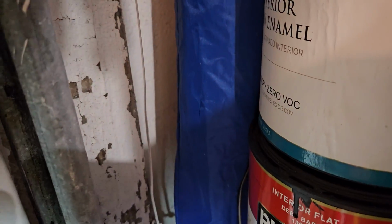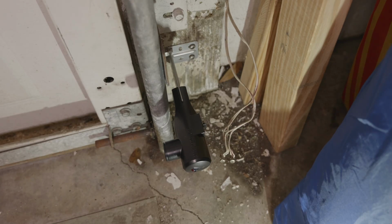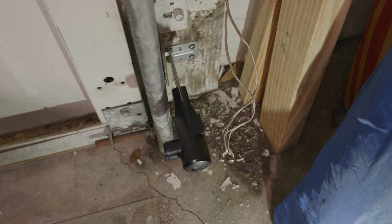Some garages are pretty tight, as you can tell from the image on the screen. My garage is pretty tight, and it was a little bit of a challenge to get the wires onto the back of the sensors, but I was able to get it done. But some garages, you may not have any space behind the sensors, so you may want to consider attaching the 2 wires for the sensor before you attach the sensors to the wall.